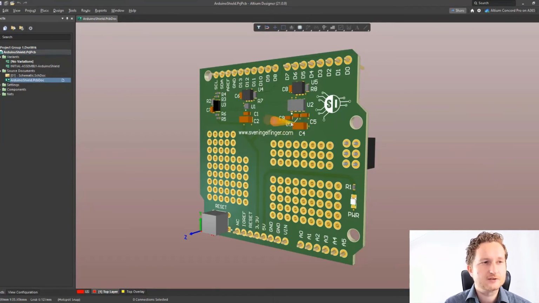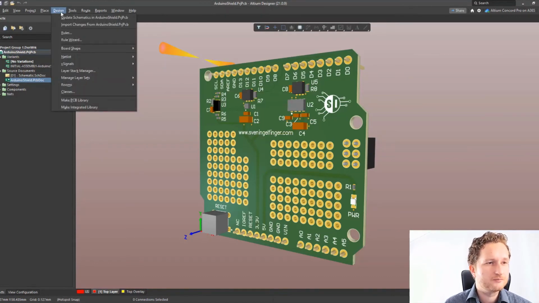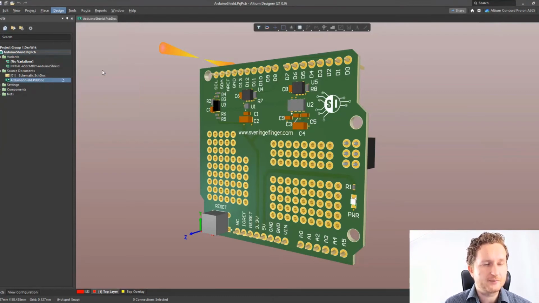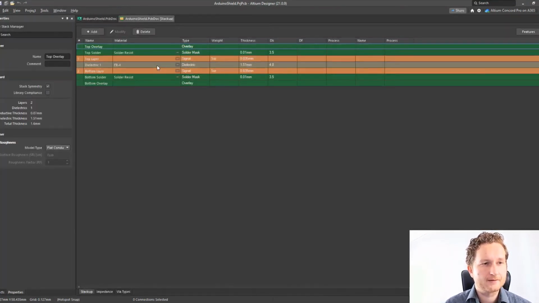and as you can see I've opened the PCB document, and we will have to navigate to the layer stack up manager for this. So simply click the design menu at the top bar, and from there you can open the layer stack manager. As you can see, I have a very simple default stack up in this project. It's a 2-layer board, and we will now add a layer stack up template.